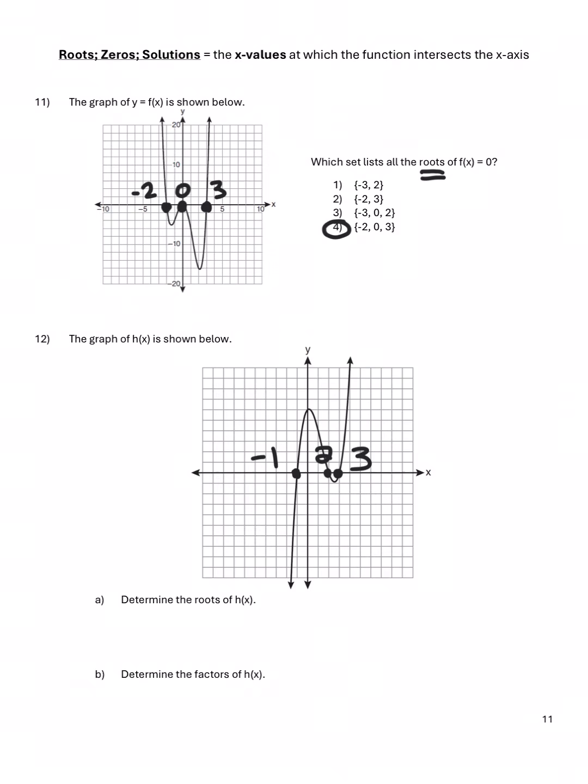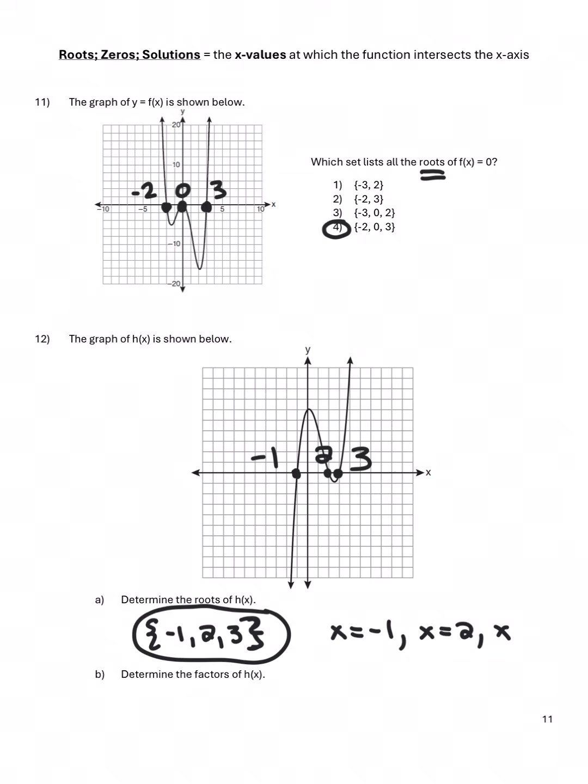So for part A, you could write out your answers a couple different ways. You can do it in curly brackets, like they did up here in number 11. So you could just put them from least to greatest. You would say, all right, my roots are -1, +2, and +3. So that's an acceptable way to write your answers. That's a kind of funky curly bracket there, huh? The other way you could write it is you could just list out x equals -1, x equals +2, and x equals +3. So either one of these are acceptable.